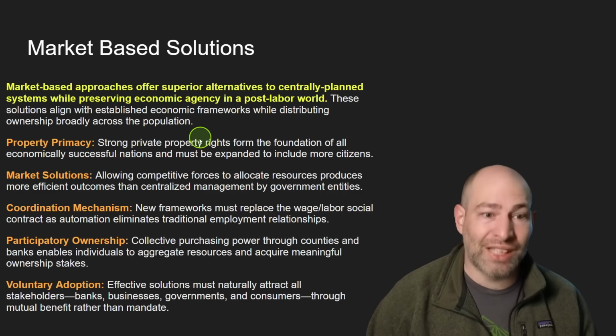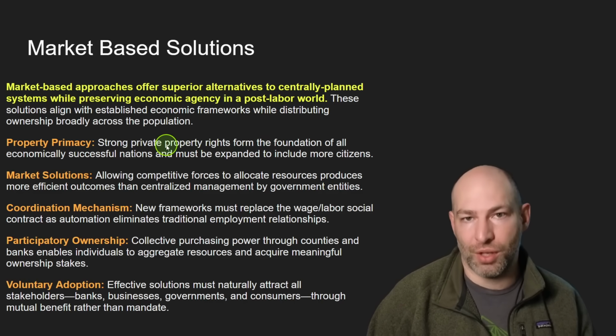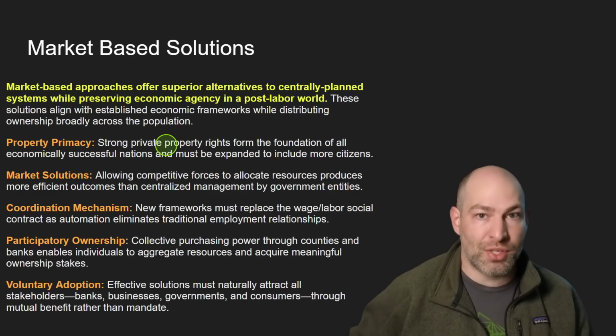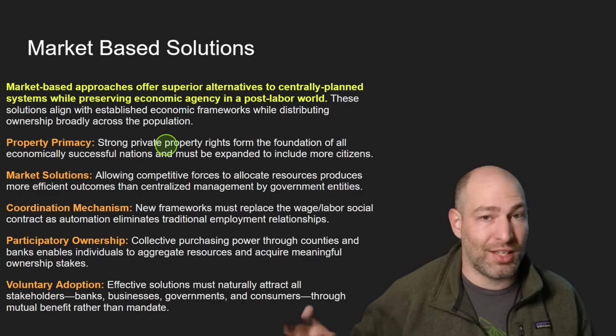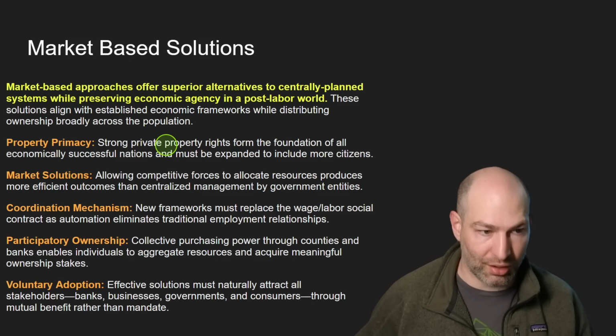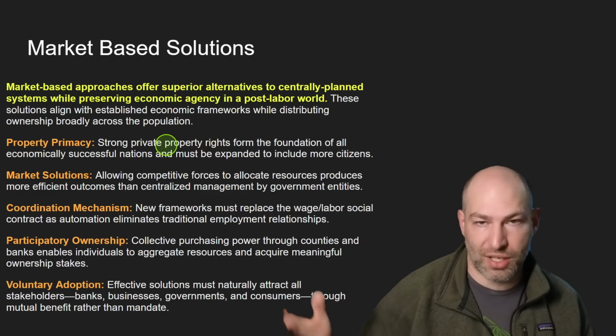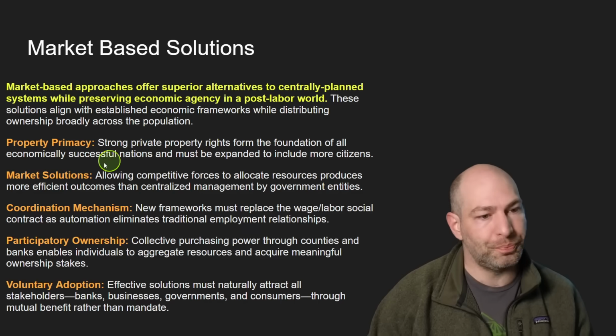We want to double down on property rights, not go the other way where you will own nothing and be happy. I'm literally saying the opposite of you will own nothing and be happy. This is a solar punk future where you own everything, and the elites own less. And certainly the government owns less.